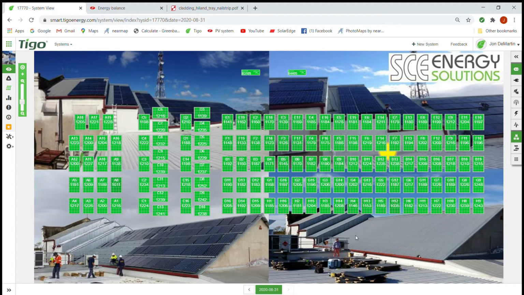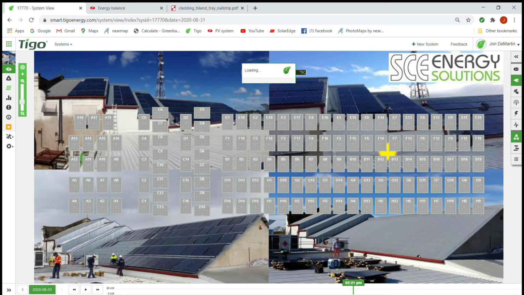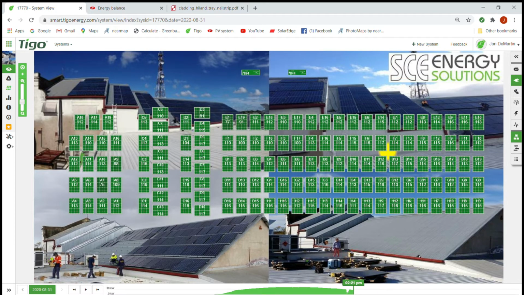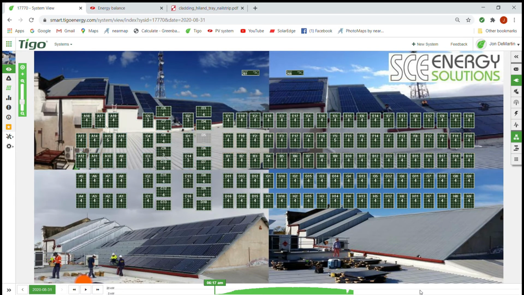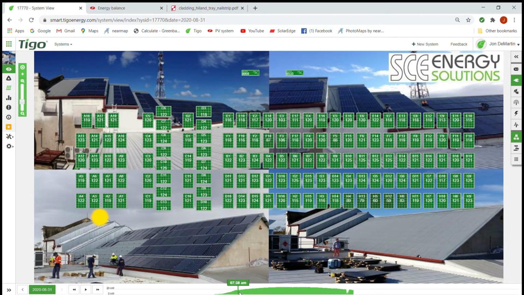We map it out. These green squares indicate the solar panel, and they also tell us where that panel is and its current performance. Now I'm looking here at a live performance, so if this is our timeline down the bottom, I can just scoot along back to the morning. I should also point out that the greener these panels are, the more they're generating, and the number that's changing is the amount of wattage it's actually generating. So as you can see, we're getting greener as the numbers go up. That's because we're generating more power.